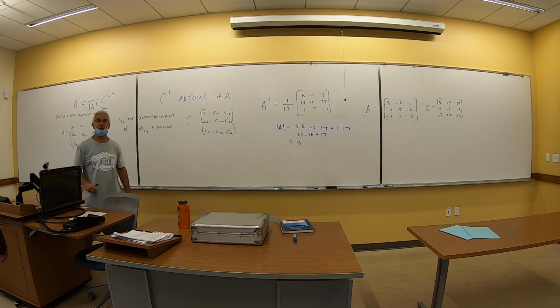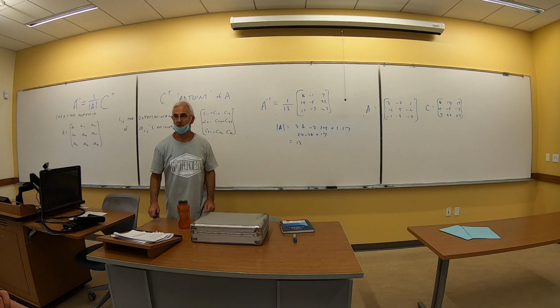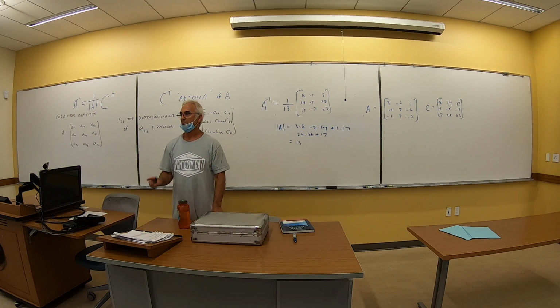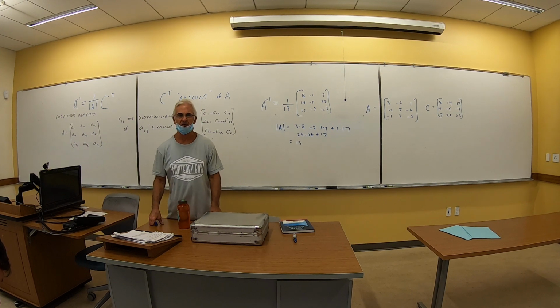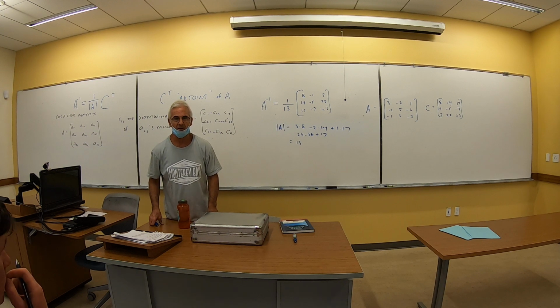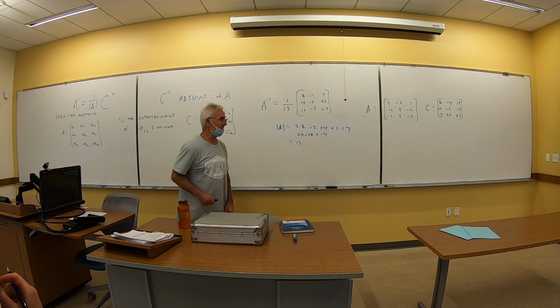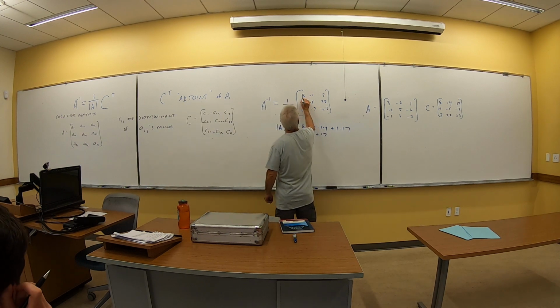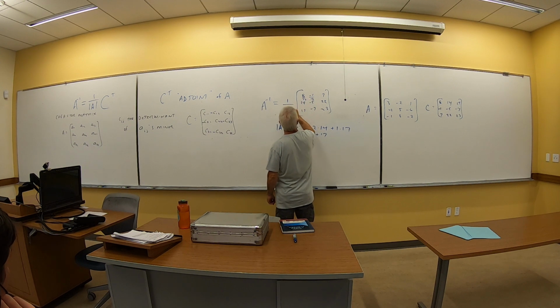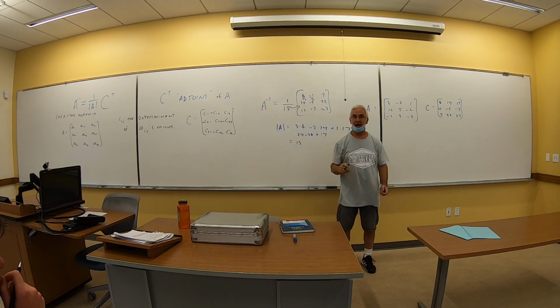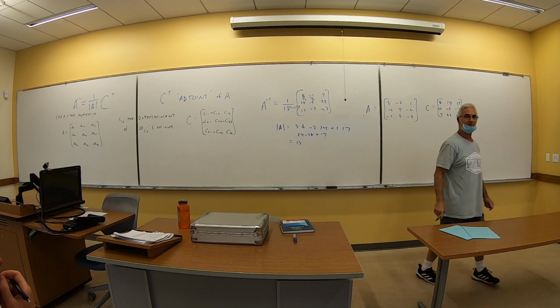Now, if this were a 4x4, you wouldn't want to do this. It takes too long. Think about your minors. They're all 3x3s. And you'd have 16 of them. That's the problem. You'd have 16 3x3 determinants to calculate. Would that be fast for anybody here? Probably not. So it's not a great idea if I had a 4x4 or a 10x10. But the fact is, my final answer, every one of these is over 13 in the end. I'll move that in. And I have a matrix of fractions.